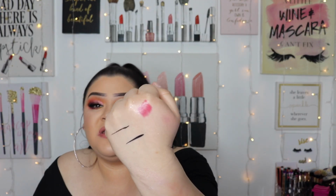Now to finish off, I do have two disappointments. The first one is this Trestique lip product, and this came in my BoxyCharm box, and honestly I didn't like it. I don't like the color. I don't like this type of formula. I gave it a try and it's just not my type of lip product. And it wasn't even glossy enough. When I applied it, I feel like it was bleeding around my lips, and I really don't like that. I'm probably going to give this to my mom. Everything that I don't like, I always give to her.